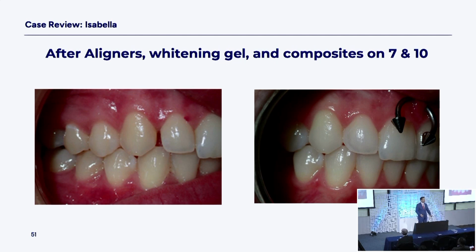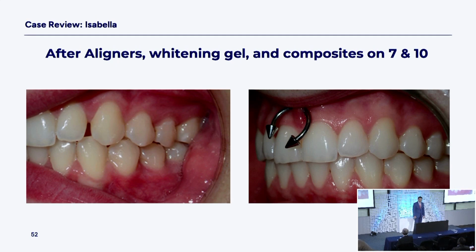So she's out. Are you laughing at my bonding? No. Who's laughing at my composite? Do you see my composite? Has anybody seen any composite on number 7 yet? You don't even notice number 7, do you? You can't even tell how many teeth she has, what teeth she has. Well, number 7 has a very nice distal composite on there. I don't care if you're looking at it or not. I'm telling you, 7 has a very nice distal composite. And you know what also has a very nice distal composite is number 10. Number 10 has a very nice distal composite. And I don't care if you don't want to look at it.